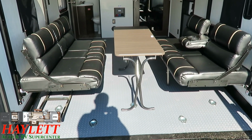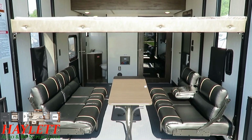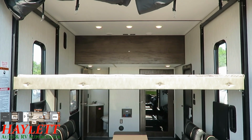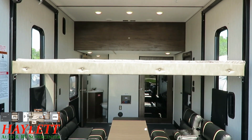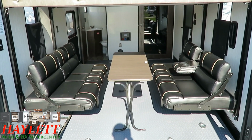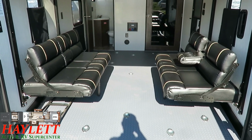And one other quick thing to note, I left the bed in the down position, but you don't have to do that. You can leave the bed up against the ceiling and drop just the sofas. That is possible, so that if you want just a big daytime living space, you have it, and then you can just sort of drop the bed whenever you need it. For easy access, I just scoot that out of the way.